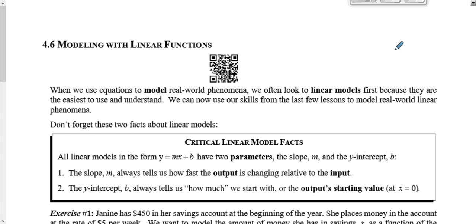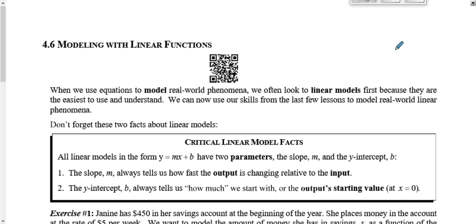Know how to work with a linear equation in slope-intercept form. What's the slope-intercept form of a linear equation, everybody? y = mx + b. And it has two things that you absolutely need to have: m and b. What's m? Slope. And what's b? And we've talked about it before.